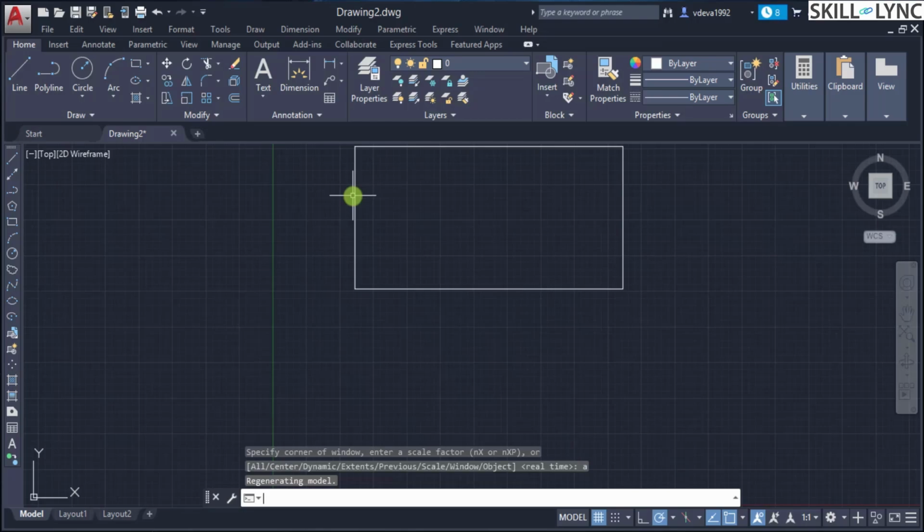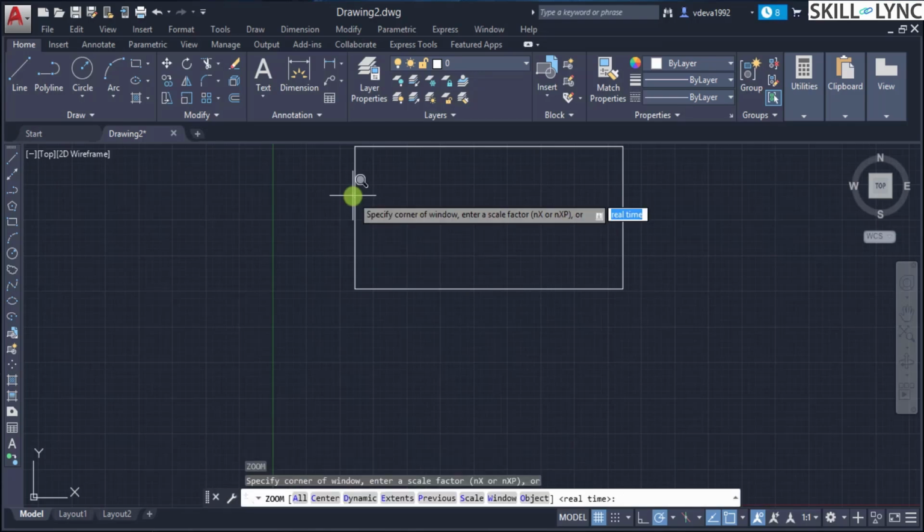So now the next zoom command is the center option. Right now what we are speaking about is that we have to draw M8 holes into the plate. So the object in hand is the rectangle. We'll use the C command to invoke the center, and it will ask for the center point.